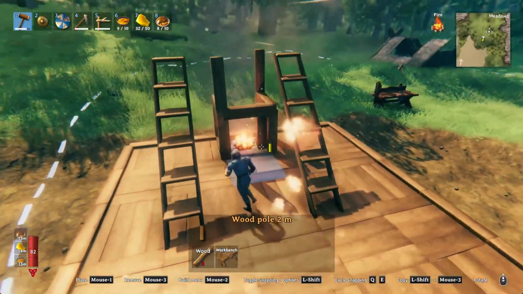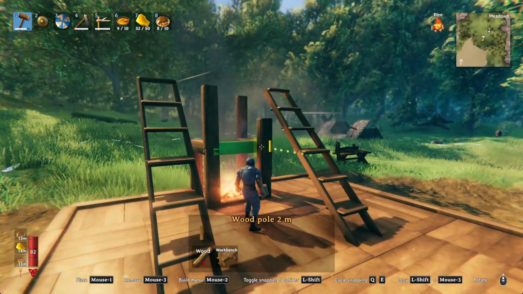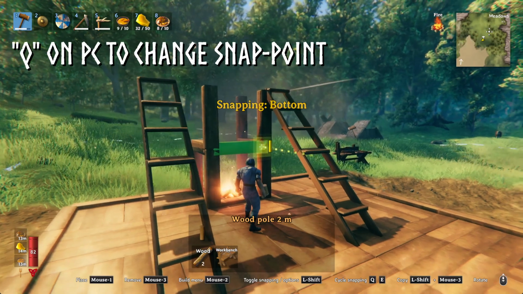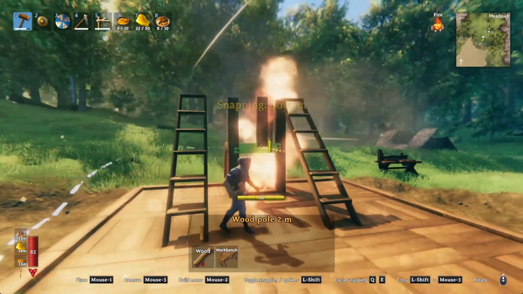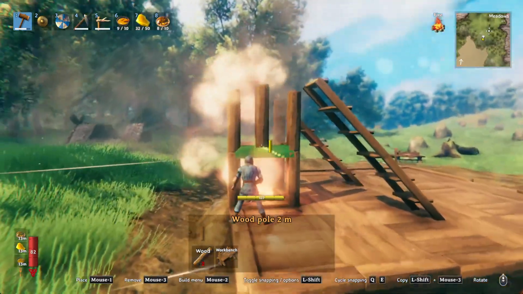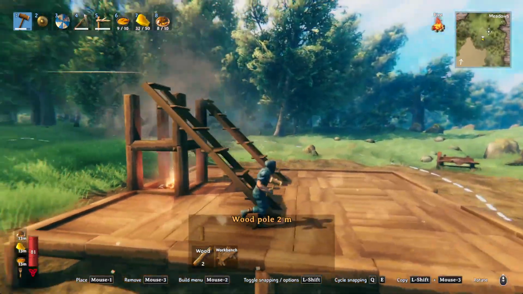What you can do is come down here and then hit the Q key on your keyboard if you're on PC, and it will change your snapping point like this. So I can now place that beam perfectly in line with the other ones by hitting Q to change how my snap point is going to function when I'm building.